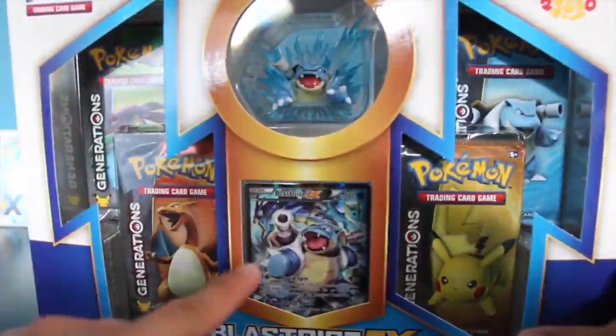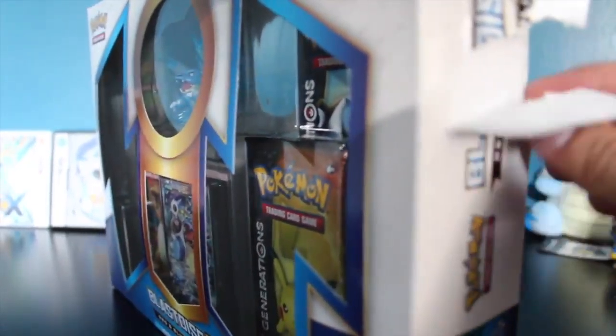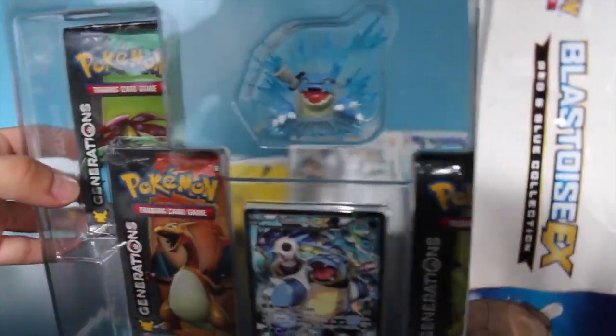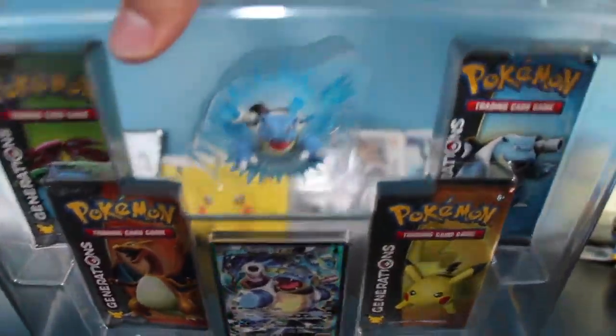Let's get this open. Oh my gosh, we have our full art holo. Give me just a moment. We'll be back in a second when we get this thing opened. Okay. Alrighty guys, after fighting through World War III, we finally were able to get the sides of this box open. Let's get the second layer of plastic out of the way.